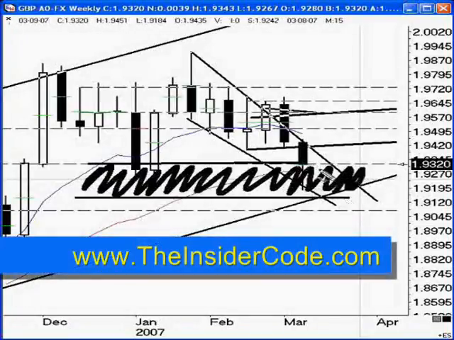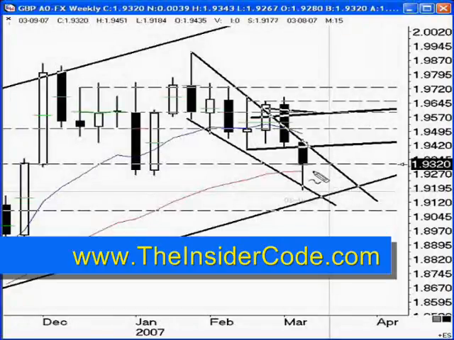But I was looking for price to get into this area and then reverse. So what does that mean? That means what I have to do is find an area like this and then look for reversal patterns. Now, reversal patterns are almost infinite, but here's the key. Whether you're looking at price or whether you're looking at an indicator, you're going to be in a much better place mentally and strategically if you can identify likely areas for reversals before price ever gets there.